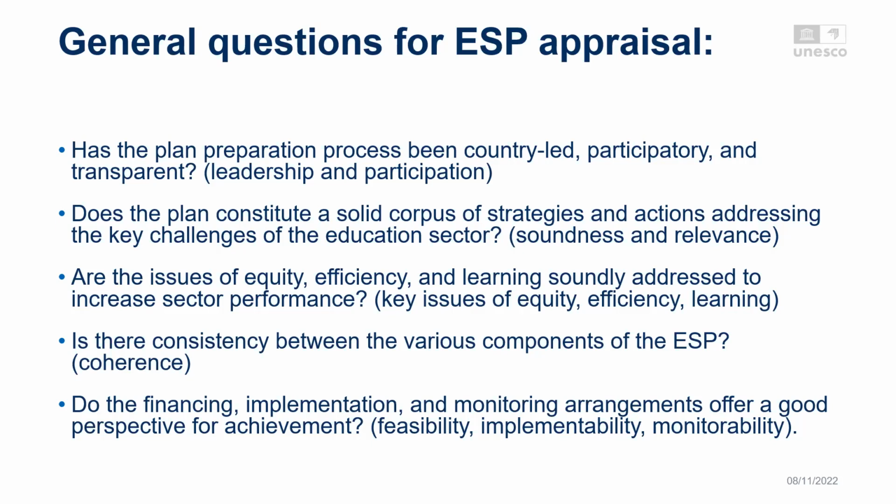To what extent is it participatory? Does it include civil society? Does it include line ministries, where some national-level MOE staff are involved? And transparent in the sense that data was fully disclosed, costs as well. We need to ensure that, and that's a really key requirement for a plan development process.